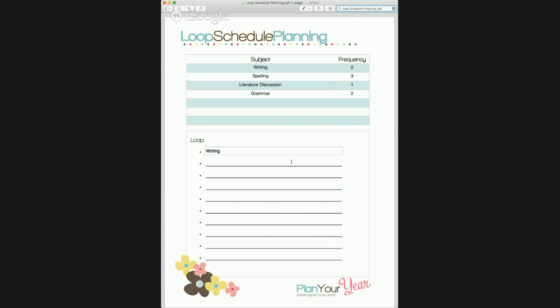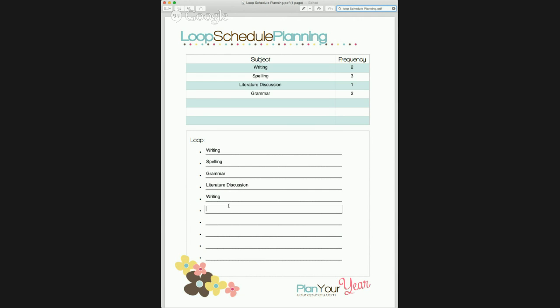Okay. So I'm going to put in writing. Let's see, spelling. I'm going to skip literature discussion and go with grammar. All right, and then I'll put the literature discussion. And that's the only time, because I'm doing it 1 time. Okay, and then I need to do writing again because I'm doing it 2 or 3 times.